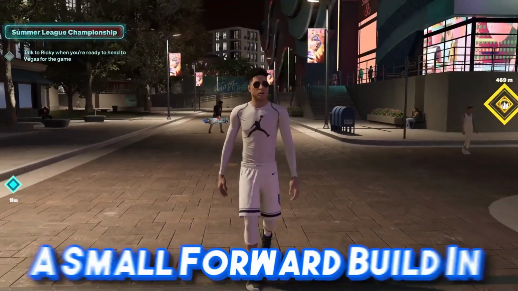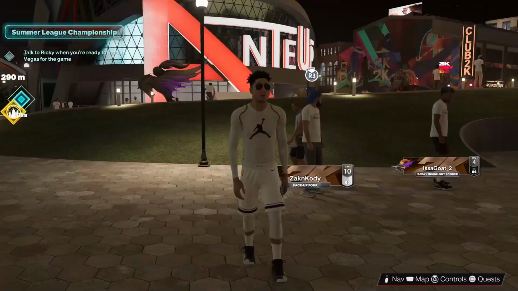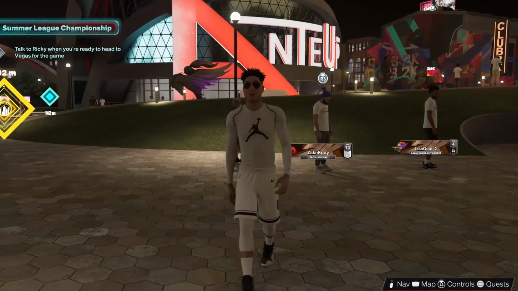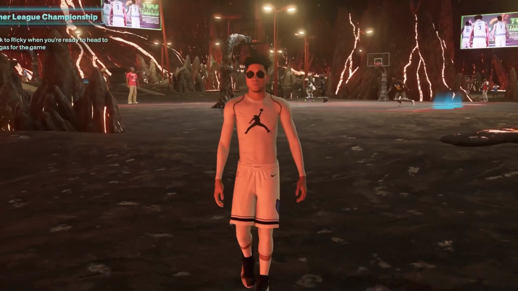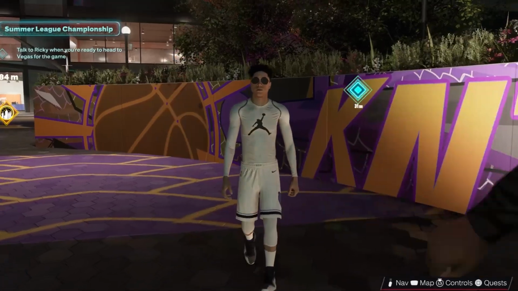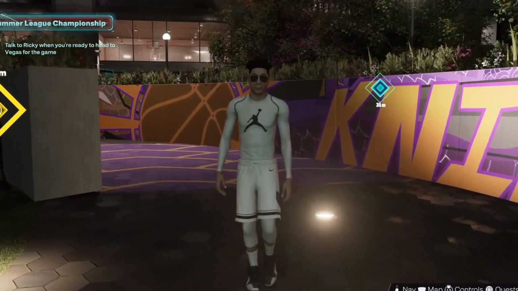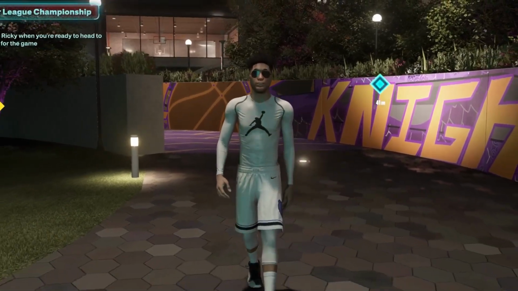If you guys are looking for a small forward build in NBA 2K23, you have come to the right video. I'm going to give you guys 3 total builds in this video: 1 really good all-around build, 1 point forward build, and then 1 lockdown build. 3 builds I'm going to be making if I have not already made them. Also, I'm going to give you guys the next gen version of all these builds and then give you guys the current gen version. So that way, no matter which generation you're on, I got a build for you guys.